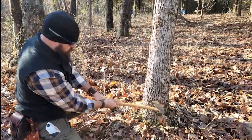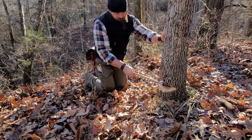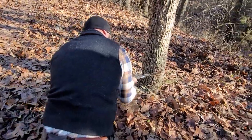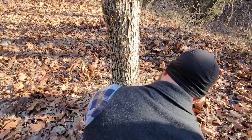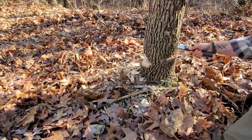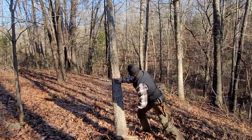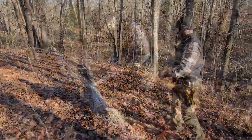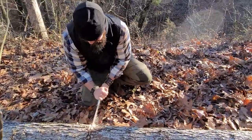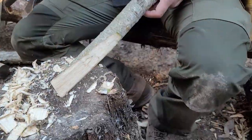I'm going to walk you through what's going on here. Will, our lead instructor, is going to fell a tree so that we can make a set of chairs for the camp. We're going to make quite a few of them, as we've been building all kinds of camp furniture using this new settler's wrench, which is one of the better tools I've ever used. Make sure to check it out online. We're just chopping everything to length and getting the material set up so we can start to split it.